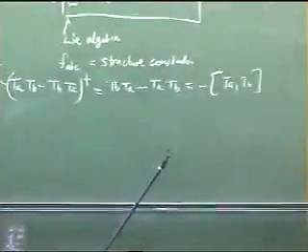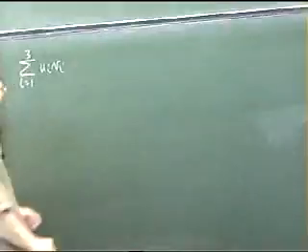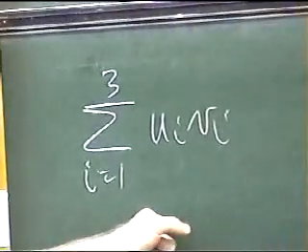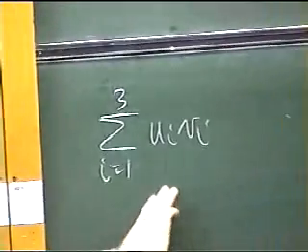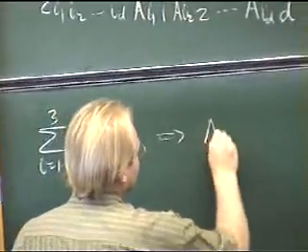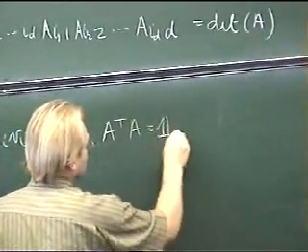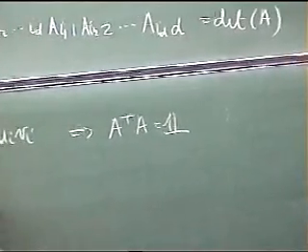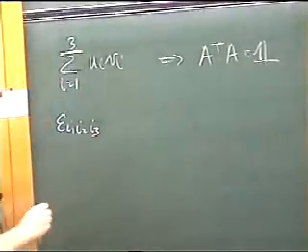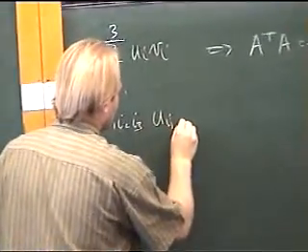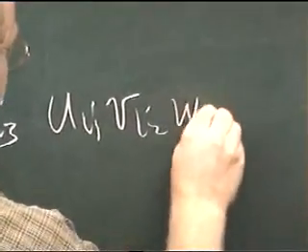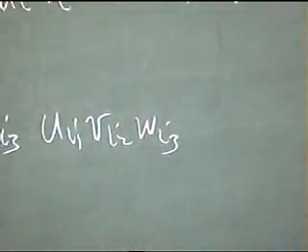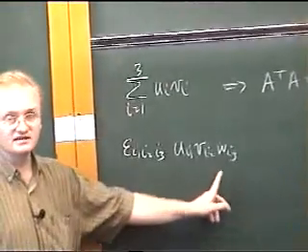So what we are saying is we want this to be true: the sum from i equals 1 to 3 of u_i v_i. That's one thing that I don't want to change under my transformation. Okay? And if we just ask that this doesn't change, we've already figured out that that means that A transpose A must be equal to 1. But now I want to put in an extra condition. I also want epsilon I1, I2, I3, u_i1, v_i2, w_i3 to be invariant for any 3 vectors u, v, and w.